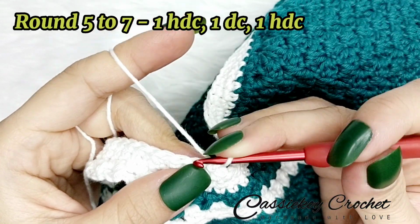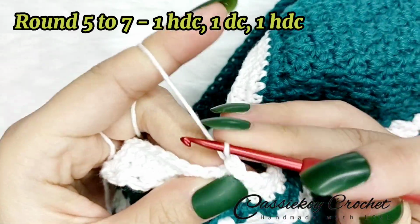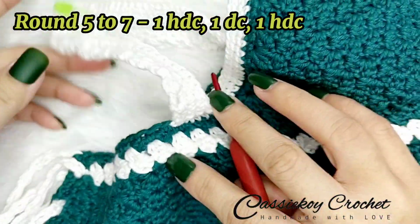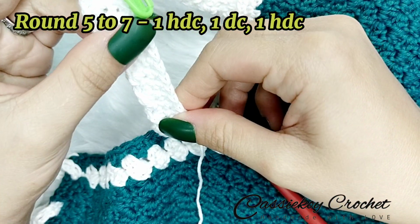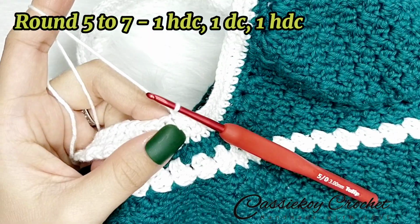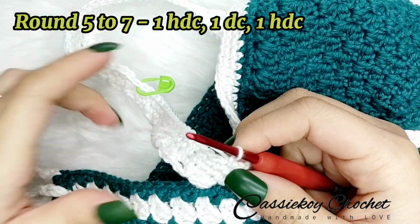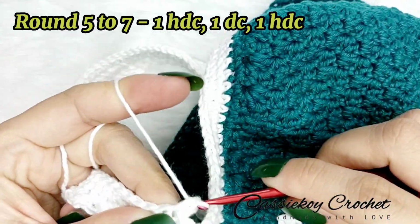So for row 5, we're gonna change our stitch. Instead of 1 single crochet, we'll make it half double crochet for the next 20 stitches until we reach the stitch marker. So again, 20 half double crochets here until the stitch marker.